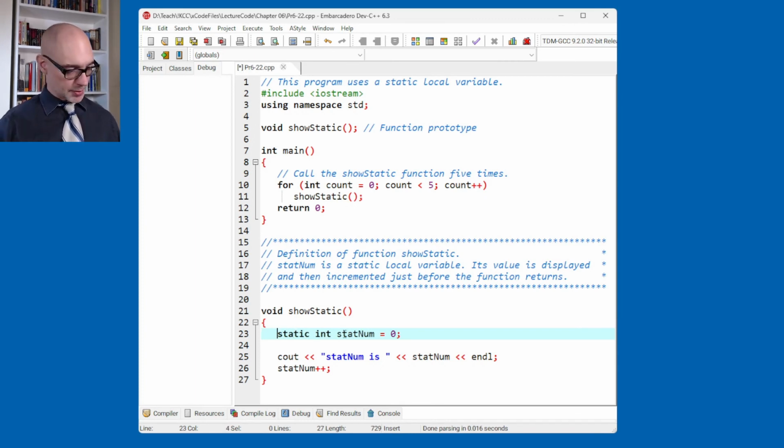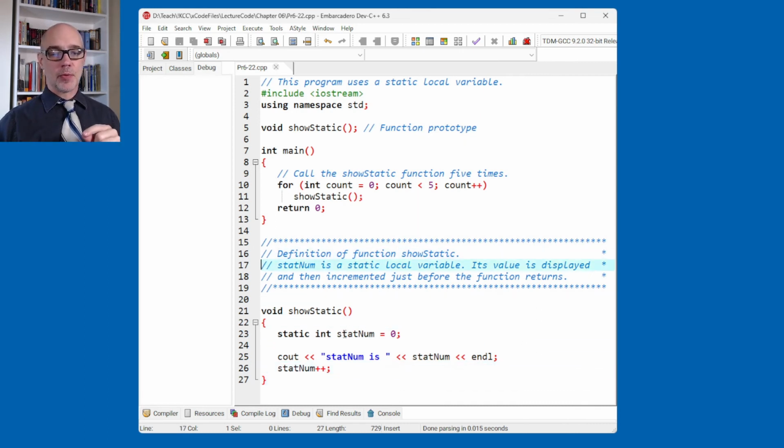It shows up in boldface. That's a C++ keyword. So now you get in here, you have a variable set to 0. I don't even need the equals 0 there for that, actually. It's a little secret. But it gets set to 0. It says stat num is 0. You increment it to 1, and when you get out of the function, it is not trashed. It stays in that one place in memory.